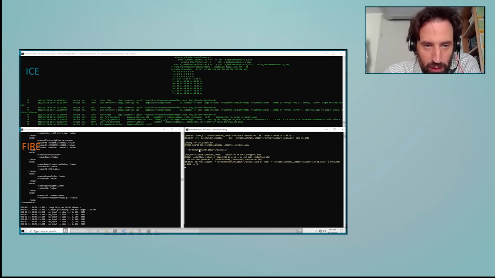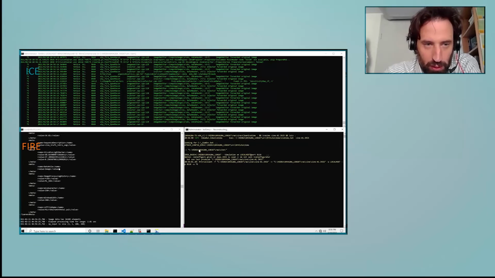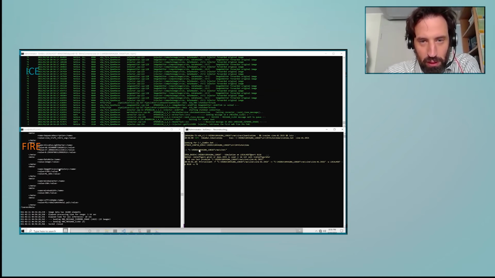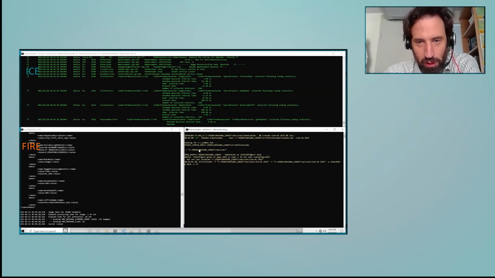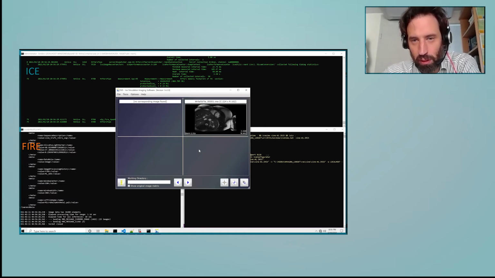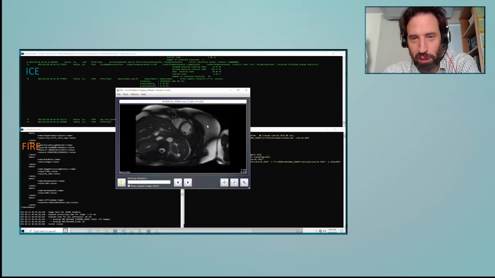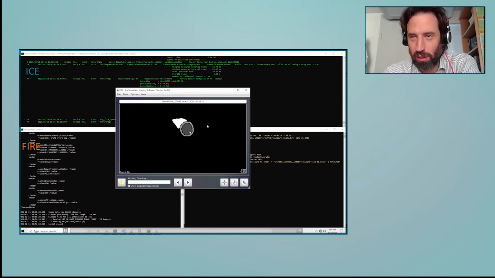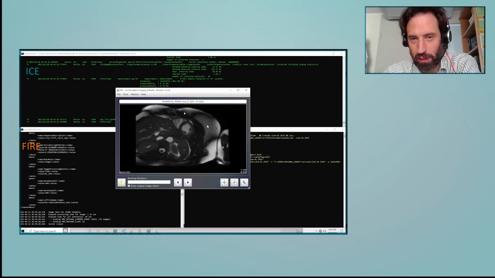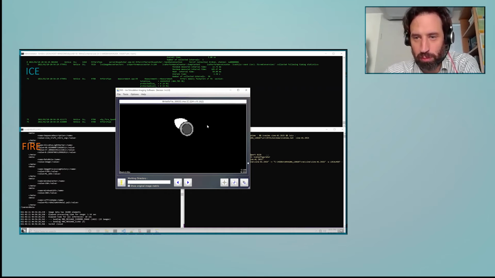And here you see that the data gets reconstructed also by Fire and is calling the neural network for the segmentation. And offline with the usual Siemens tool, you can assess the reconstruction of the ICE pipeline and the result of the neural network. Same thing at the scanner.